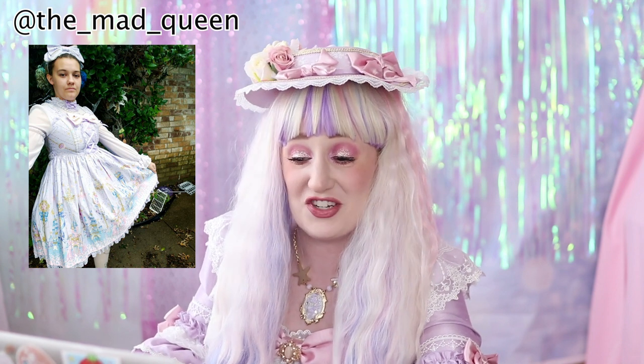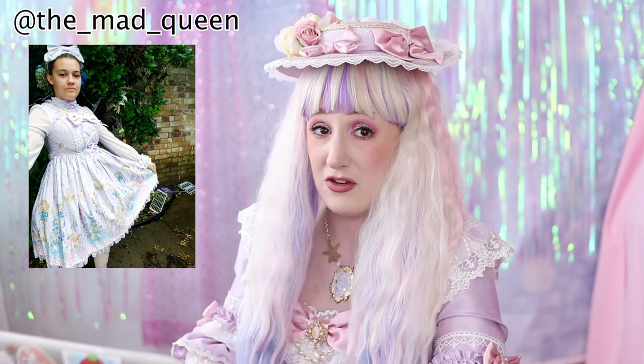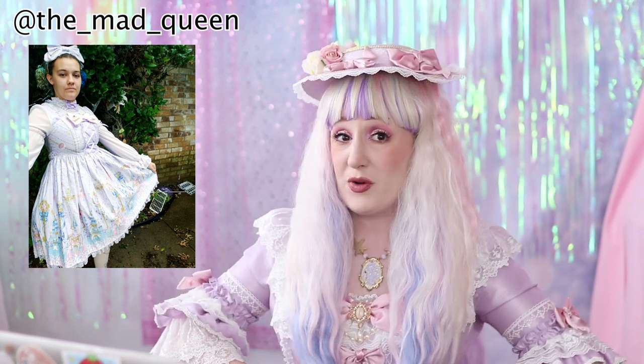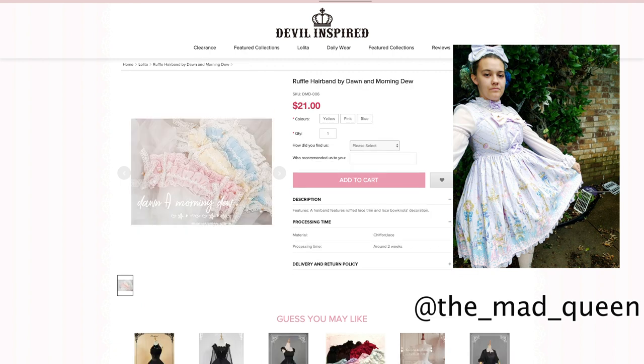There are also multiple different shades of blue you could bring to it. The only thing I can think about for coordinating on top of this very solid JSK would be outerwear — maybe a peignoir, or an overskirt would be really cute. The print is so over the top that a sheer overskirt might be nice to create another layer of interest and make it a little softer. And I think ruffle hair bands would be so cute with it.